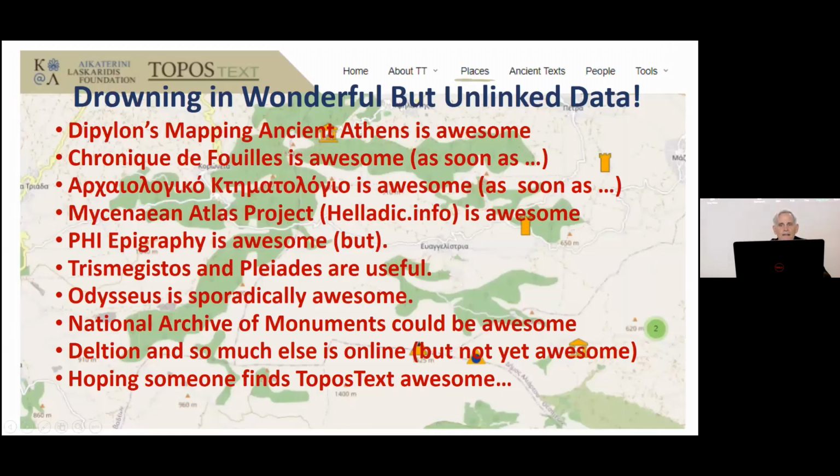Now, here's the problem I face. I created something called ToposText. The reason I created it was because I wanted certain kinds of information to be findable. It turns out there is a massive amount of information. As I went through the list I posted here, I realized I forgot some key names.